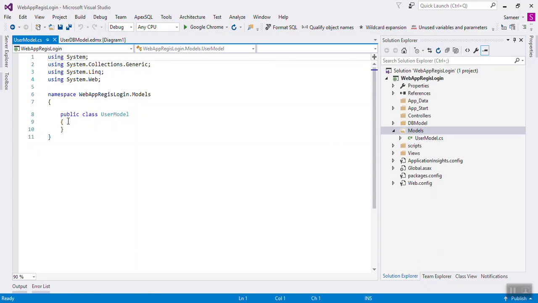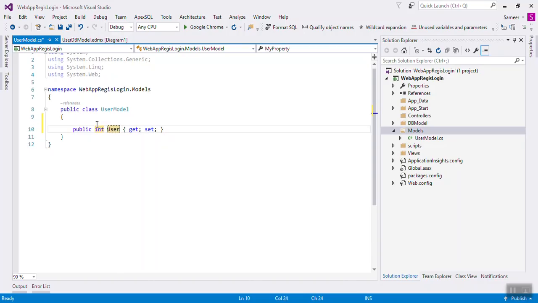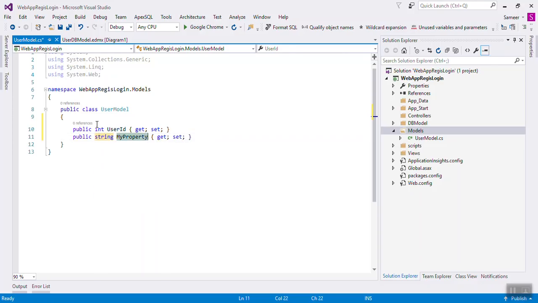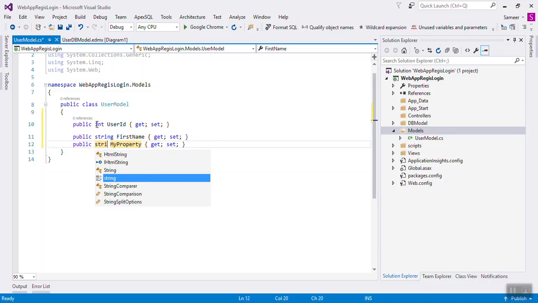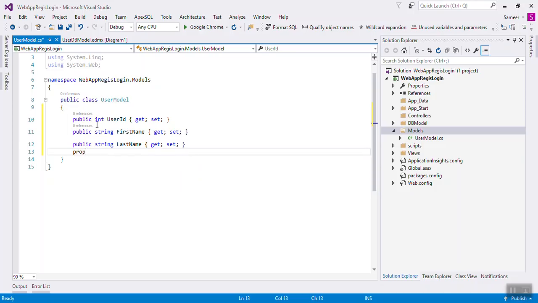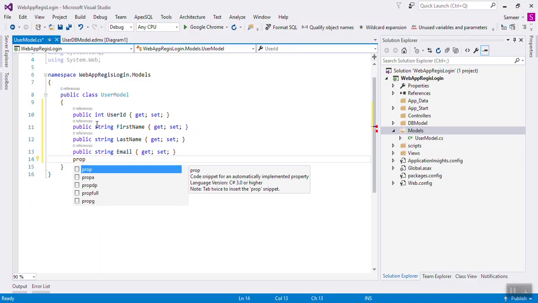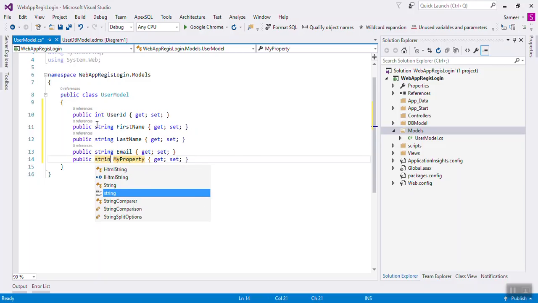It will have user ID, first name, last name, email address, or just email, then date time, created on.